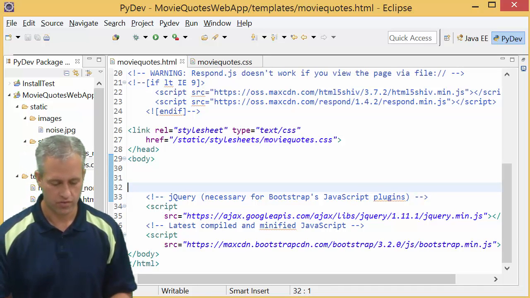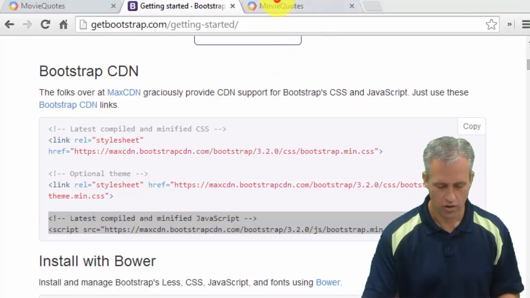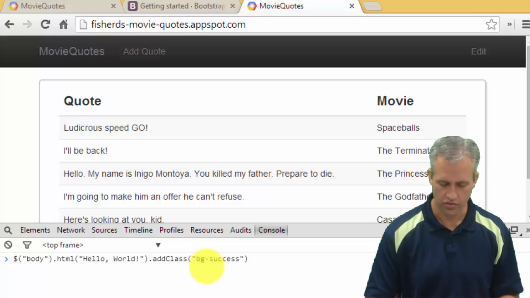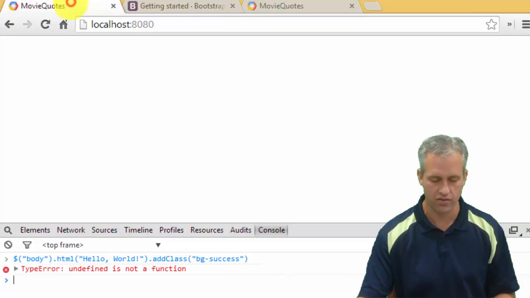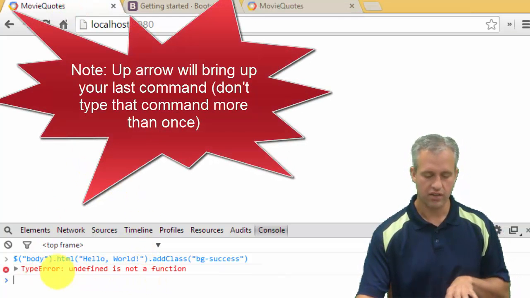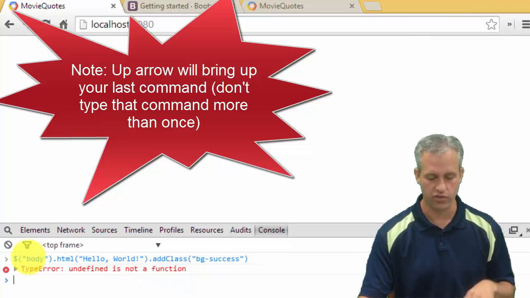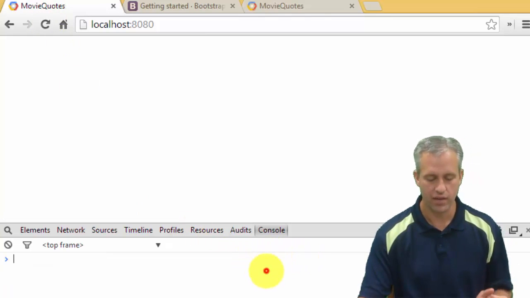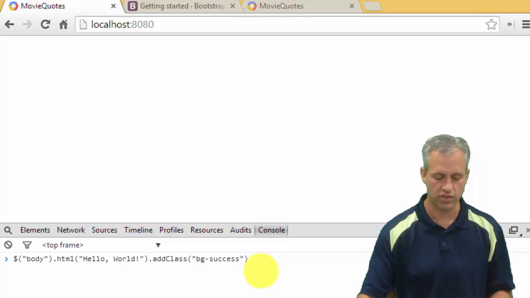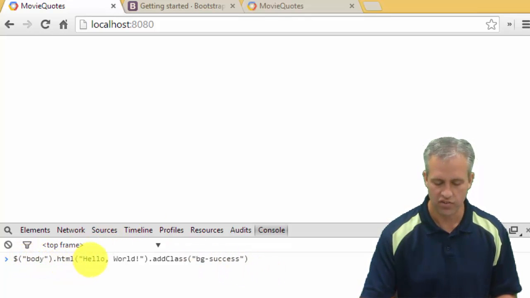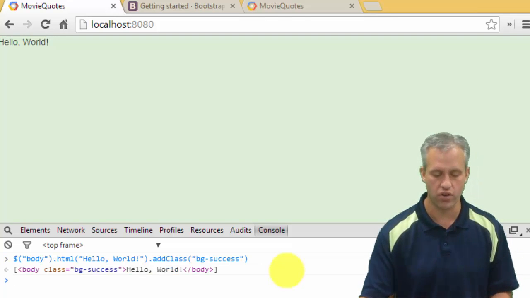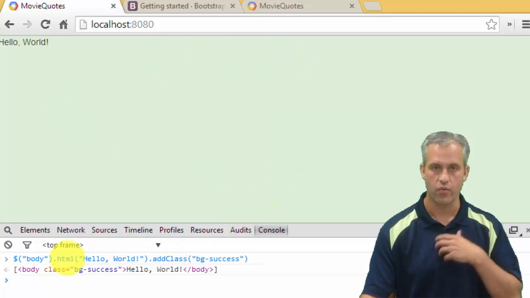Time to test it, right? So before, and this time I do actually want you to test it, before on our live deployed version, when we were in the console window and we typed that magic command, you can see that it did that. And on our localhost version, it said, hey, I have no idea what you're trying to do here because you're using jQuery commands that don't exist. If we refresh it now, now that same command should do stuff, right? So it says, hey, jQuery, find the body, make its HTML say hello world, and then also add the class that's called background success, which will turn it green, right? And so now I run it, and presto, it has a green background. It ran it just fine.